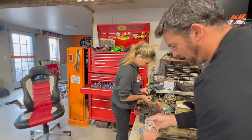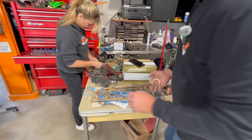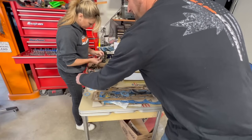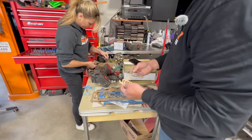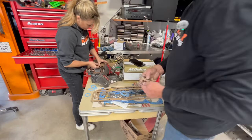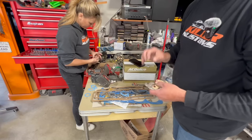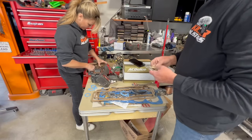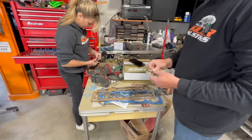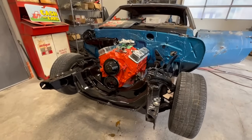So we're going through here on the gasket kit, because we did get a gasket kit that we found in our old stuff. And typically we have a lot of these left over because those are exhaust manifold gaskets. And we'll normally use headers. But for this application, I'm very happy to have a nice, quiet, non-leaking engine. We're going to have enough wind whistles to make up for that when we're traveling down the road. Here we go.